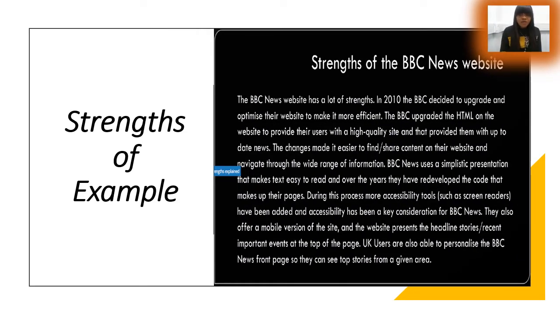As I did before, I will be doing it in this video as well. I'm going to give you examples. Remember, these are only a guide. They're examples of how students work. This example here is an example of strengths of the BBC News website. I am not going to read it through. I just want to highlight some of the areas on this slide so you're aware of what you need to include in your distinction. So you can have up to 2 strengths. It's up to you to meet the criteria for this distinction task.